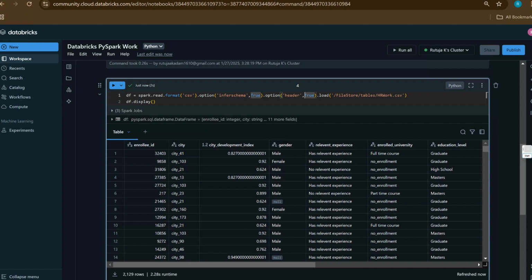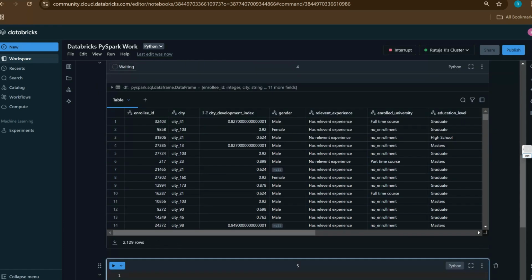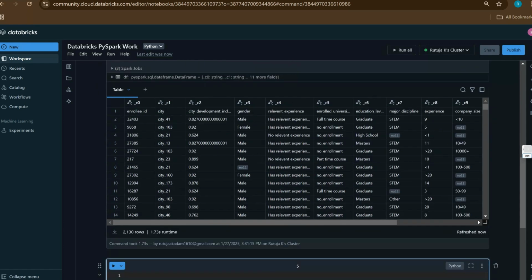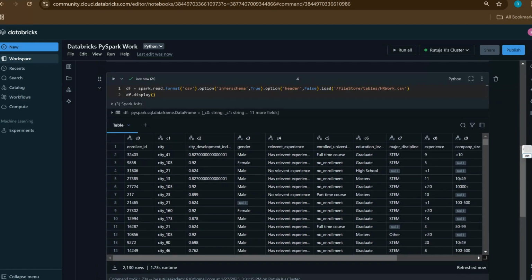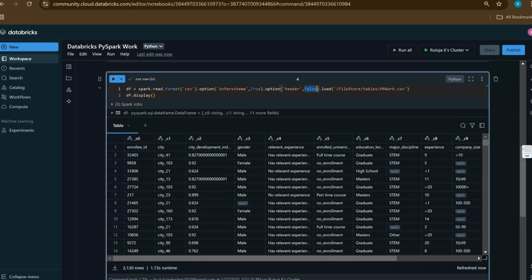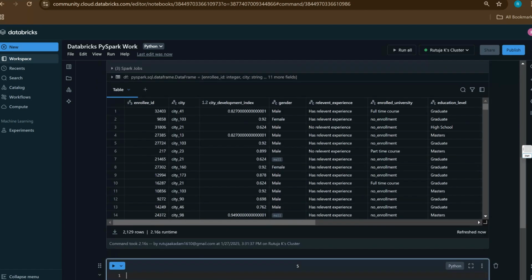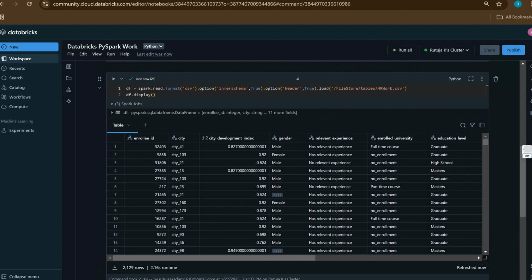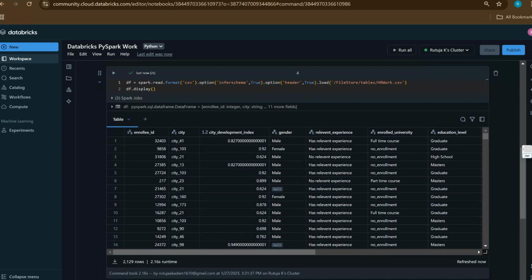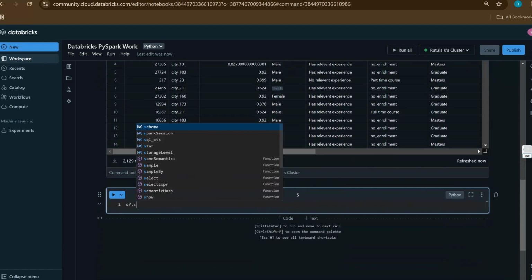So let's say if I do this false, now let's check what happens here. If you can see, we have given header as false, right? So it has taken C0, C1, C2 as headers by default, and the actual headers which we want are coming as the first row. So to avoid it, we usually prefer the header as true option here, and we just display it. Usually df.display will give you your dataset or the result in the correct tabular format. You have one more option also, df.show.